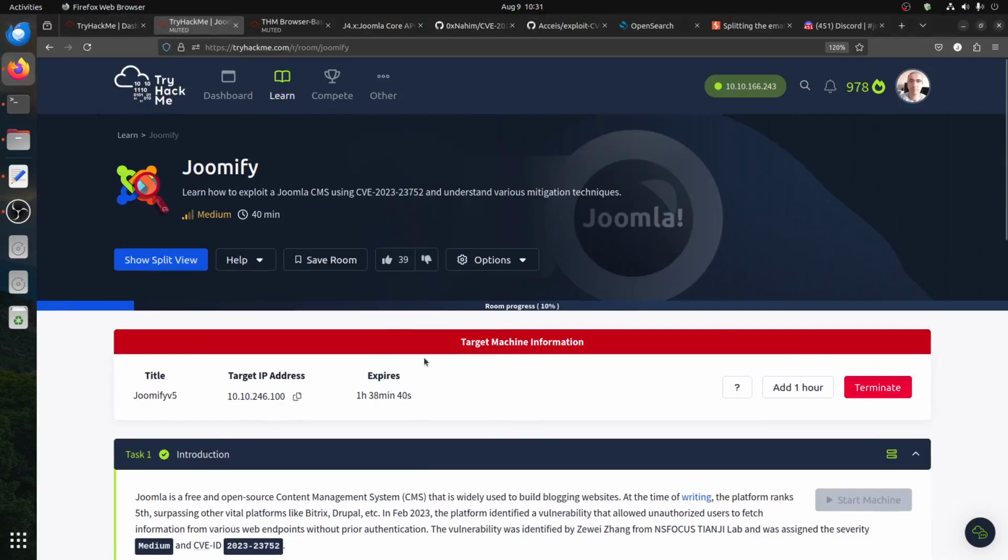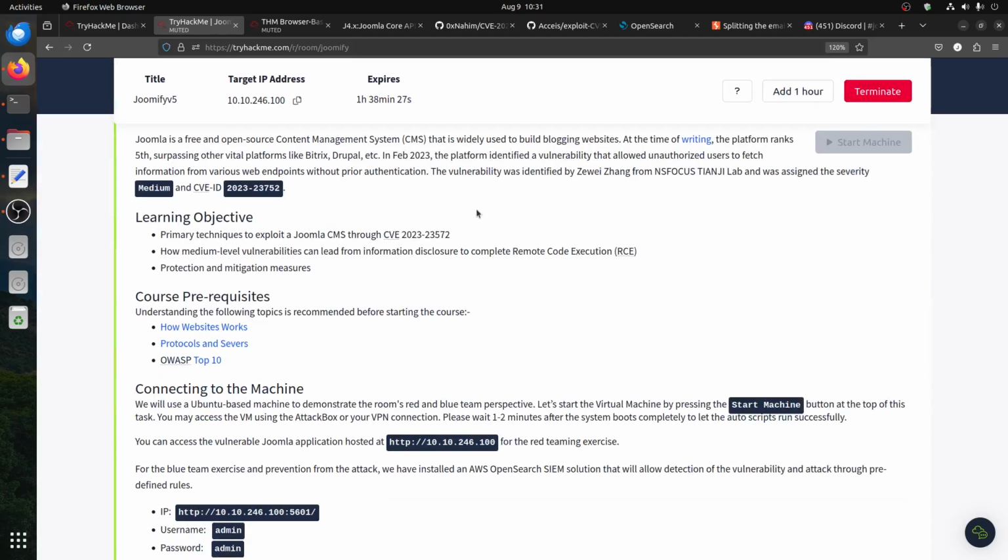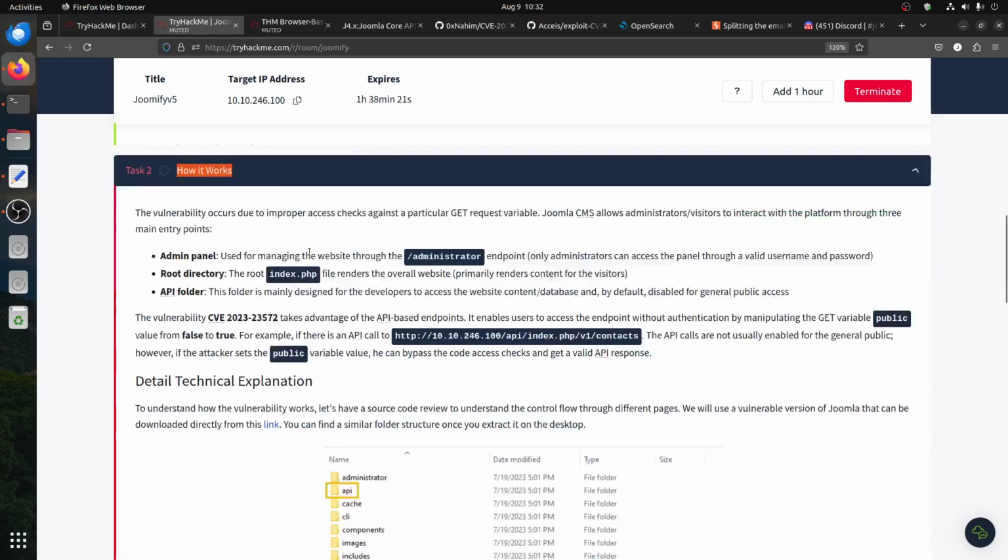Hi everybody, I'm doing a quick walkthrough today for Joomla. It's related to Joomla CMS CVE-2023-23752. It leaks information and is a bit dangerous, depending on your hosting company for this. You can access the database and all of that.